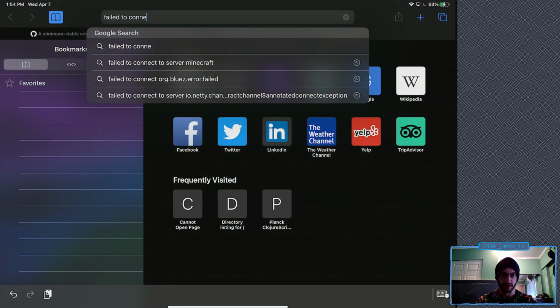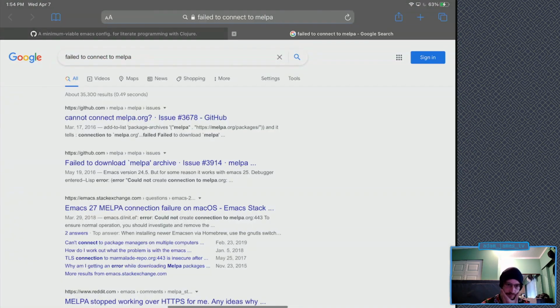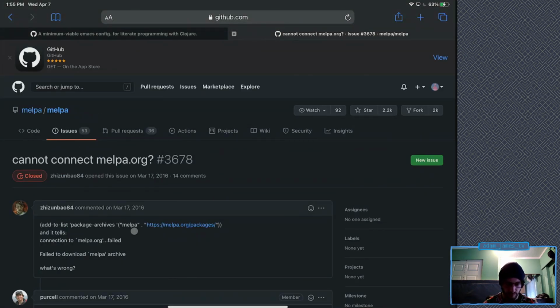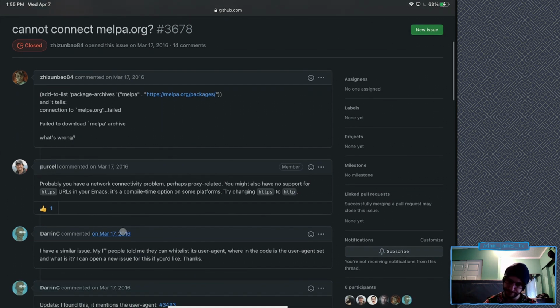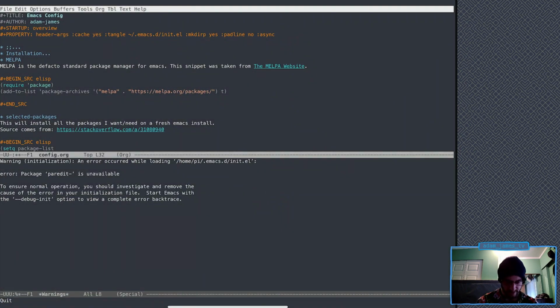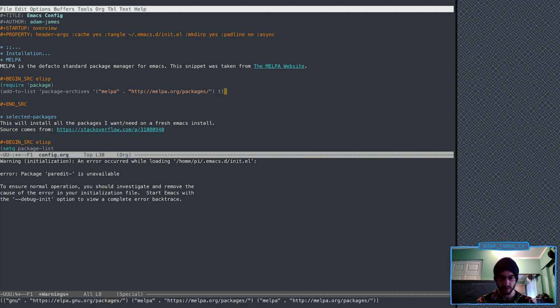Failed to connect to Melpa. Yeah, okay, network connectivity problem. Oh, maybe it's this. Maybe I don't have HTTPS. That's a bummer if that's the case. Okay, all right, let's try one more time.